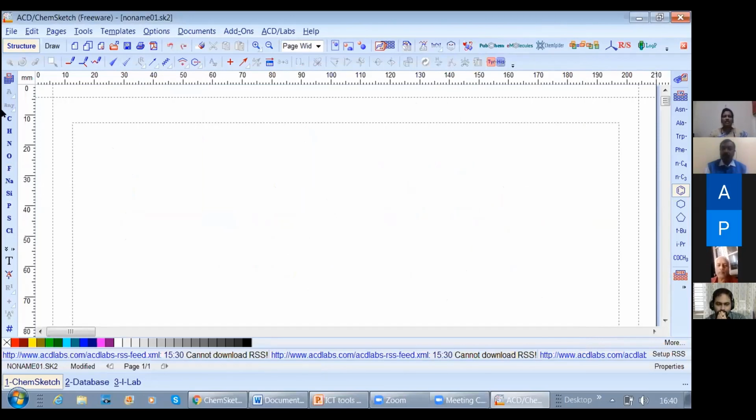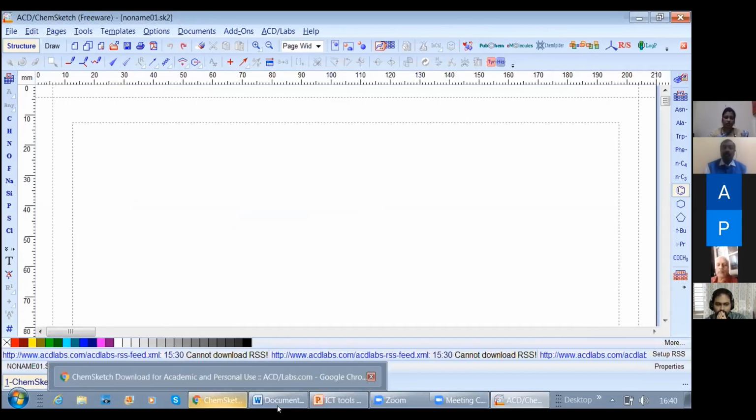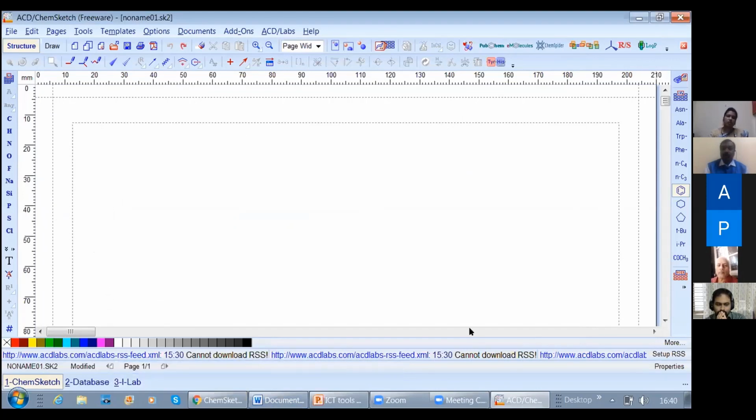Now, how to write the reactions and how to put them into the WordPad? Because now the reactions are drawn, but how can we copy it and send it? So for that, I'll take one example and I'll show it to you. I'll take the example of reaction of alkyl halides with water. So I'll take 2-bromo 2-methyl propane. I'll draw that. So I'll first select carbon, click it once for ethane, then click it twice. You want the propane structure, 2-bromo 2-methyl propane. So I'll click it once again.